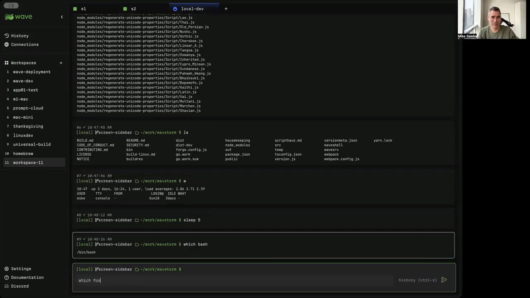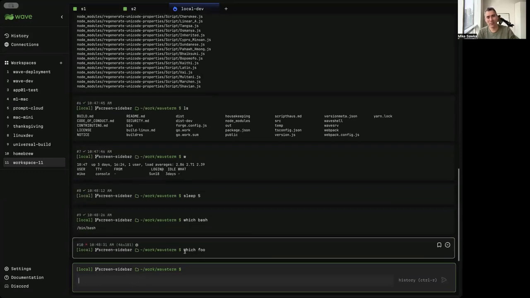And then if I do which foo, which is a command that will find a command line application and tell you what directory it's located in. When it doesn't find a command, it actually returns a non-zero exit code, which you can see here with this X, and that shows that the command failed. That can be really nice in order to see the status of commands. For instance, if a build fails, or if a different process that you have a script and it fails, you can easily see that directly here.